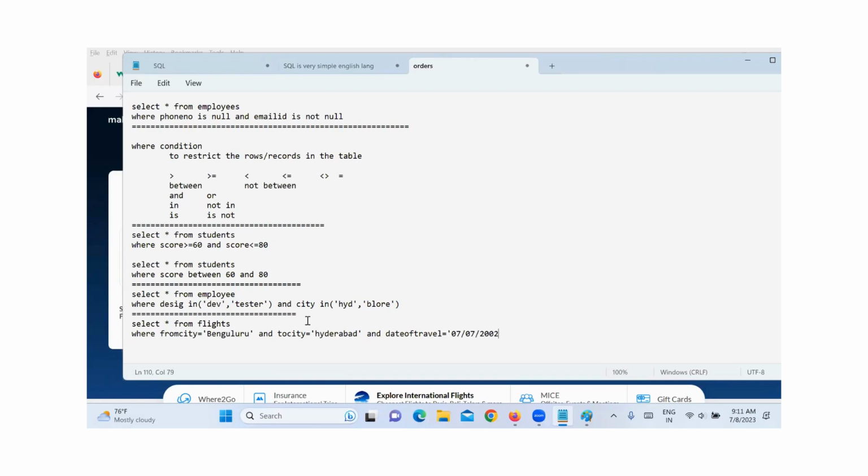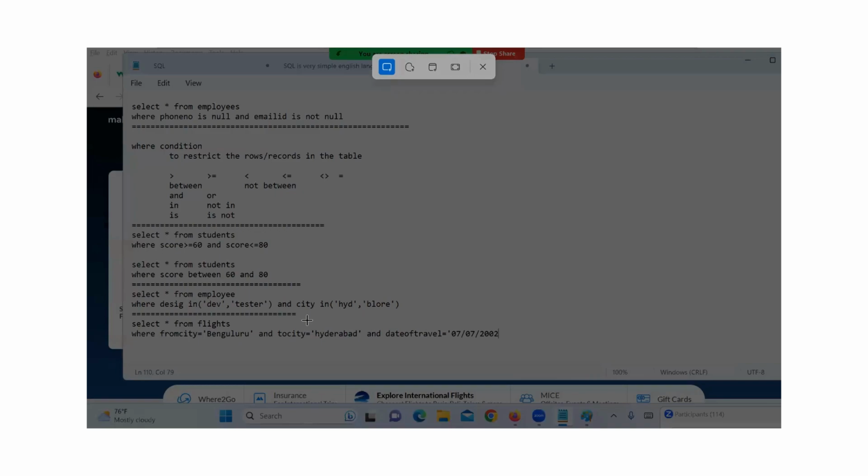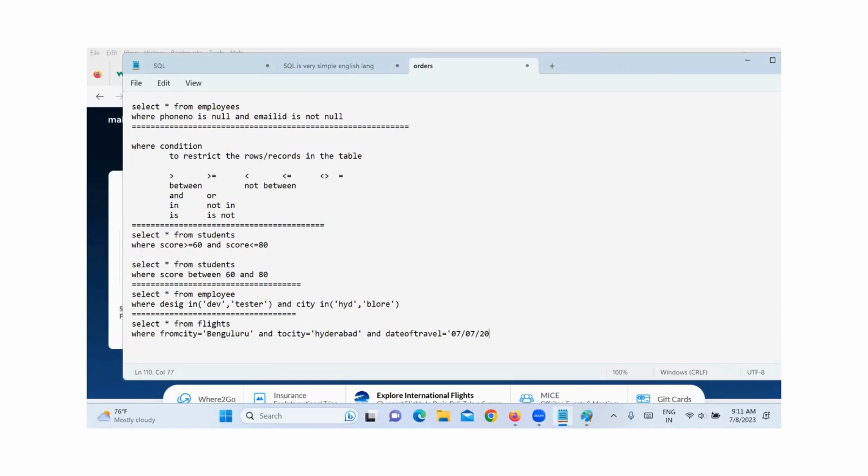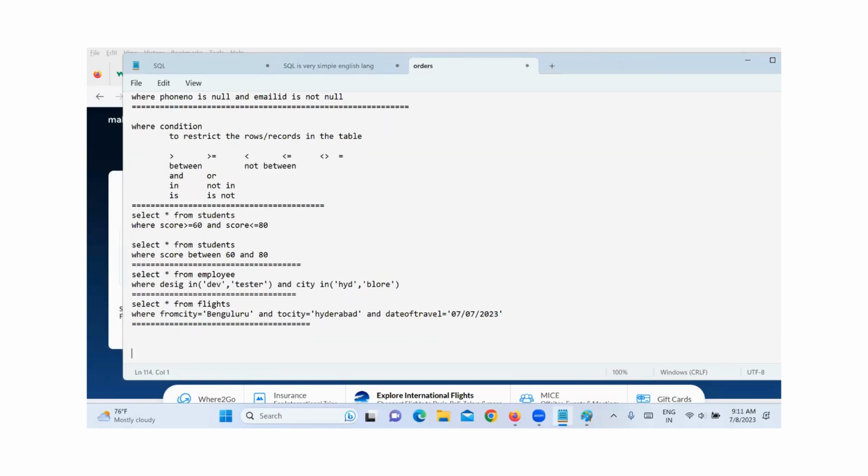07/07/2020. Like this, right? So now select star from flights where from city equal to this and to city equal to this and date of travel equal to this. So this should get all the flights from this city on this particular date, right?